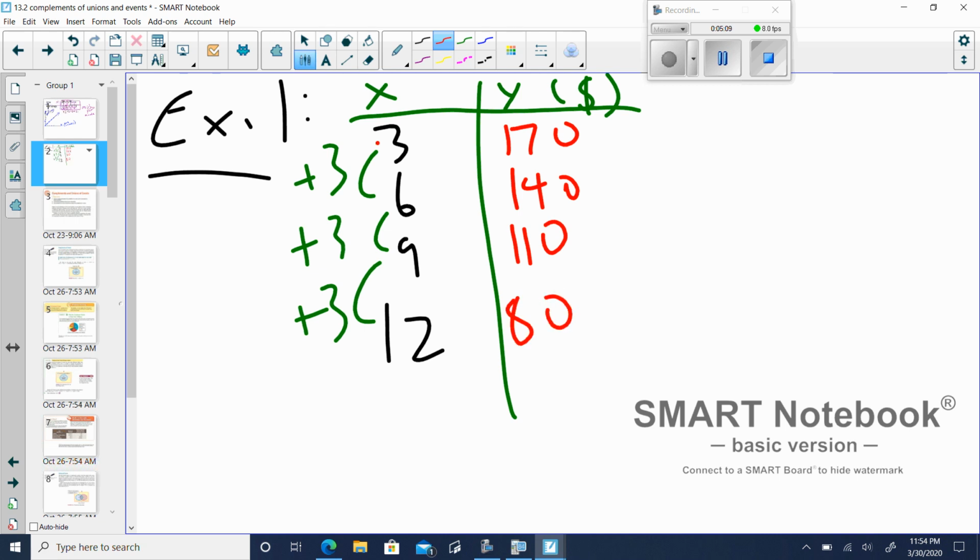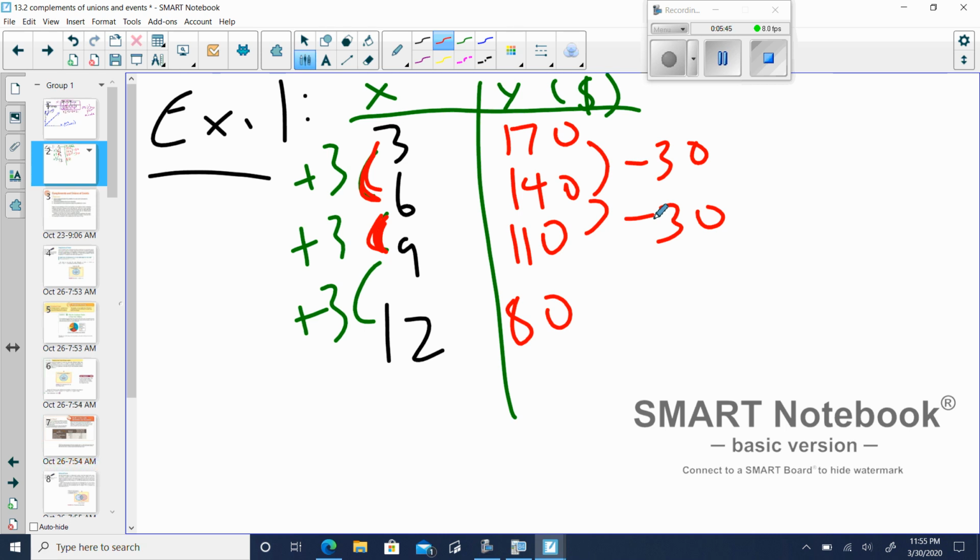So what kind of correlation am I looking for? Well, if I'm going up by 3 from 3 to 6, all right, I am dropping 30 right here. Now I'm going up from 6 to 9, so I'm going up by 3 again. So what I'm hoping to see, if this is a linear relationship, I'm hoping to see the 140 minus 110. All right, ooh, look at that. That's 30. All right, but it's not positive 30 because we're talking about what's happening to the balance of the account. It's decreasing, so that's why it's going to be minus 30, minus 30, minus 30.